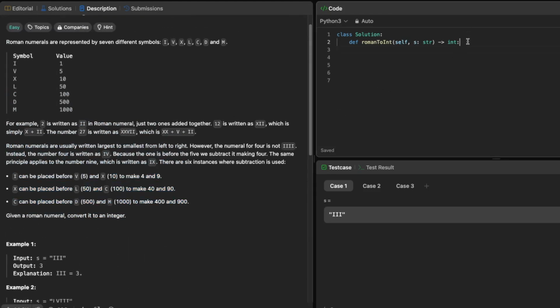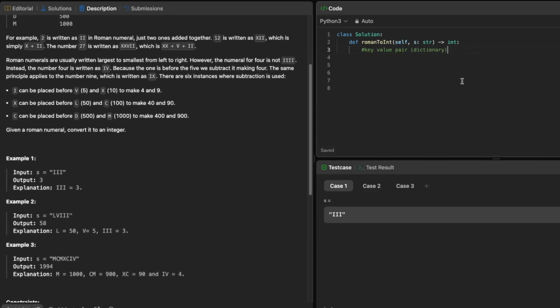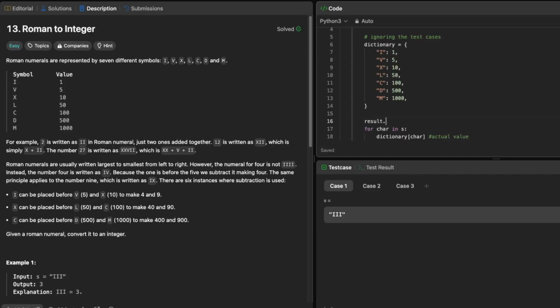So there are a few constraints that we're given, like I highlighted there, but try to solve the problem without focusing on the constraints, right? For the meantime, just try to do it as if the constraints were not there. This is a simple problem. With the database that is being given at the top there, you know that this is a key value pair, and definitely you have to use a dictionary, and you map each symbol to the value.